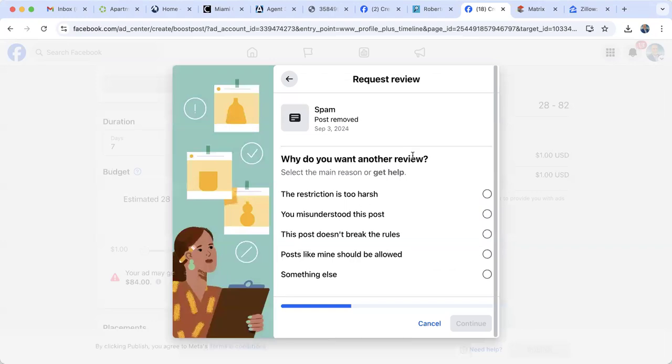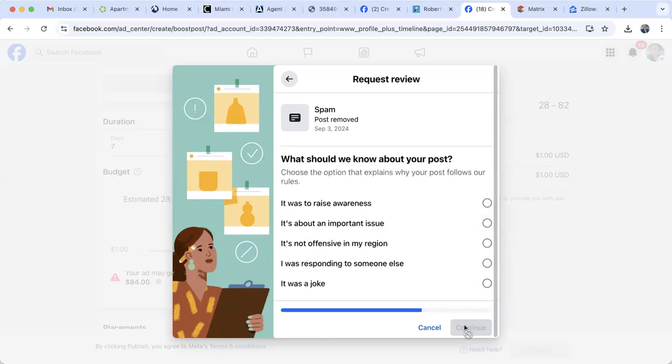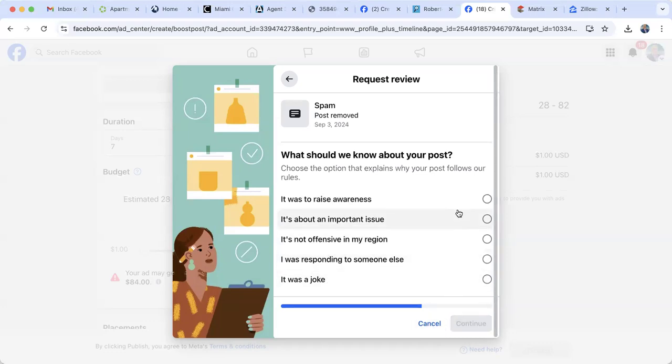Why do you want another review? You misunderstood the post. This doesn't break any rules. It was to raise awareness about important issues. I don't know what to put here. It's not offensive in my region.